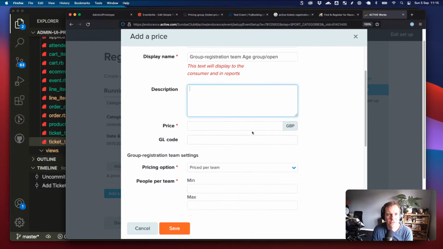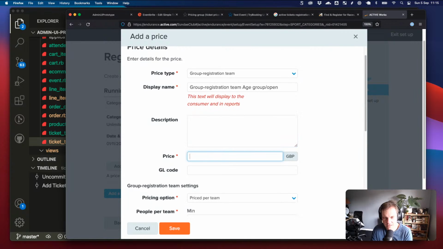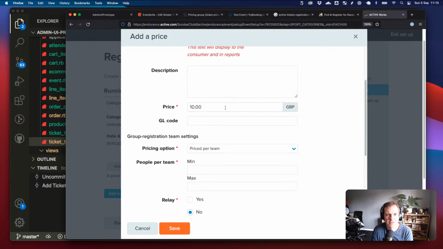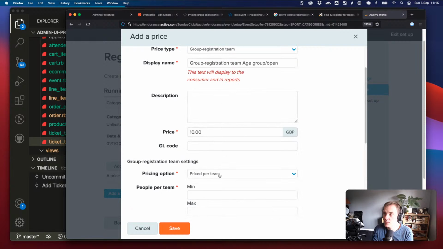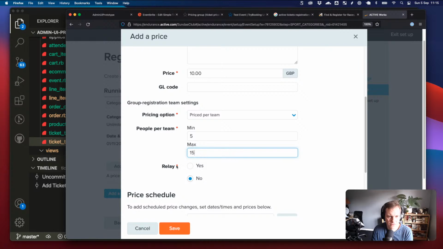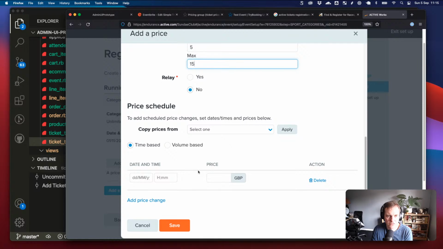There's no effort to explain; you have to know the domain space you're working in to know what half these things are. Maybe £10. Priced per person. So this goes back to this kind of good for thing with the other one. Price per team. Minimum of 5, maximum of 15. Oh, wow. Okay, cool.